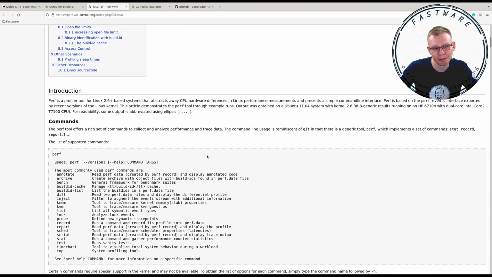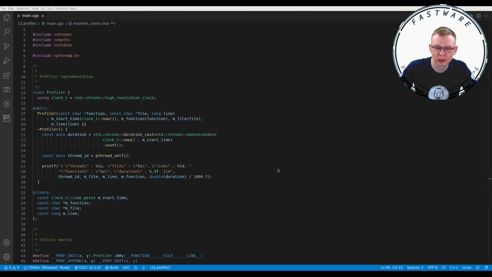But if you want to look at the general profile of the entire application, function per function, you can always roll your own profiling tools, like an ad hoc little thing that you can put in your code. And today I will show one of those that I have implemented just to demonstrate that it's really not that hard.